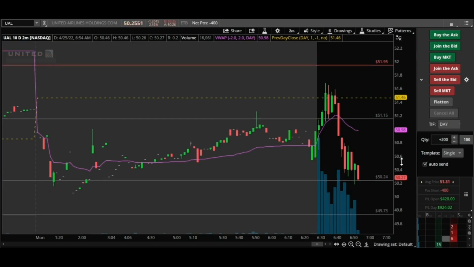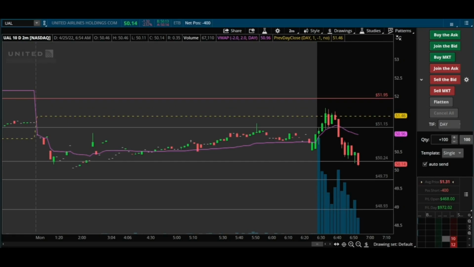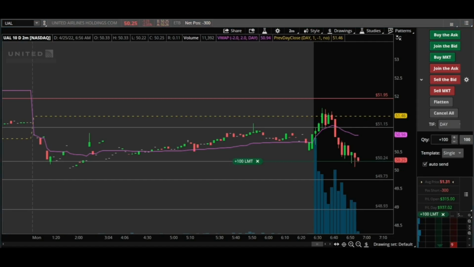All right, now we've got 400 shares left. It's still going down. This thing is so weak. This trade is working out just beautifully so far, and a little bit lower, and I'm going to be done with this trade. I've only got 300 shares left. It's been a great start to the morning here in just about 20-25 minutes worth of work. Got about 200 shares left now.